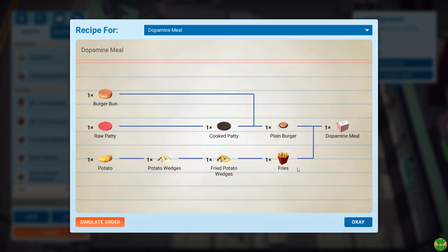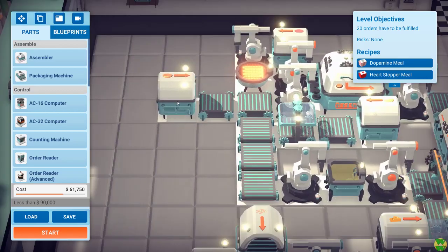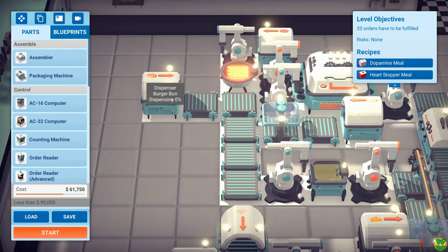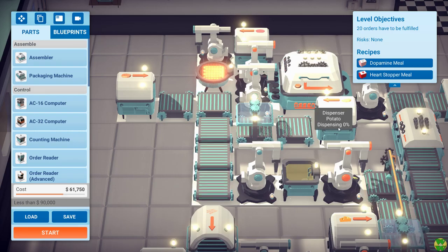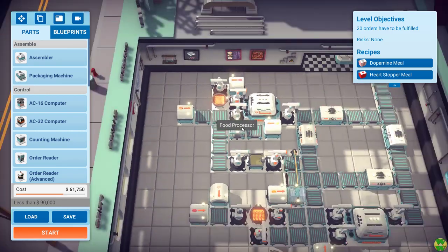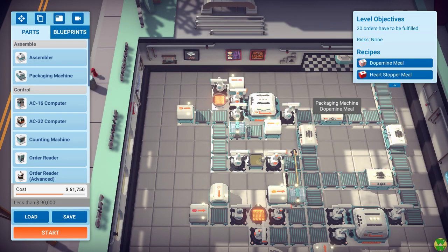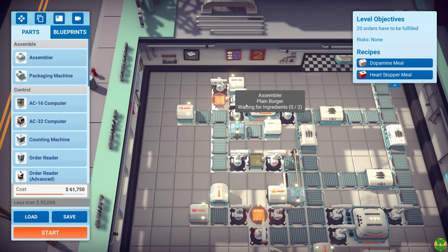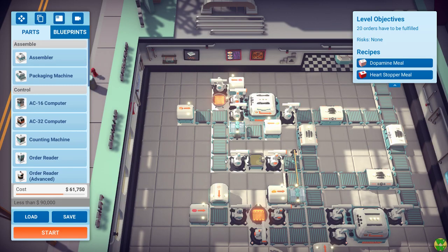Okay, dopamine meal. There's the burger and the fries. Let's see, what does he got going on here? Zoom in a little bit. Here's the burger bun and the patty. The potato, going to the fryer, getting packaged, coming back in here, meeting the burger having been assembled. Yep, chopped and fried.